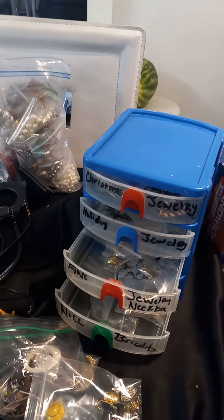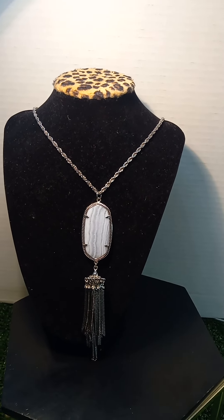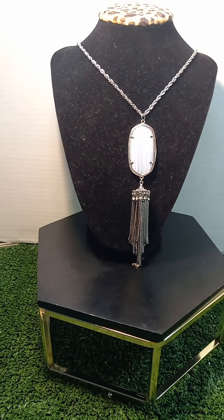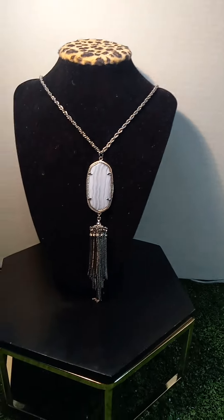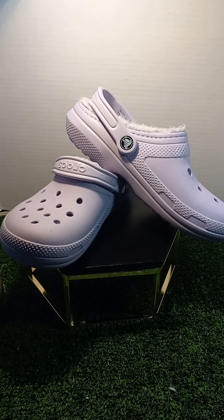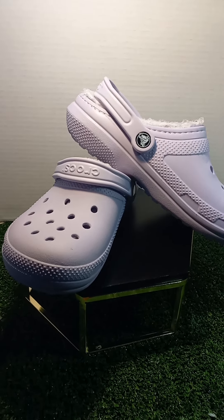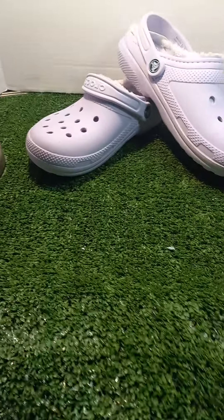It's a lot of parts to it, guys. This section here - if it's dark outside and I want to take a picture inside - this is my spare camera. I want you guys to know this is my spare camera. I get it all set up to take a picture right here. I have lights all on it, and I would take a picture right here. These are some cropped shoes. I would do the same thing with shoes, set it up, get different designs, and either post here or remove the stand and just post on my green mat, which is just a little mat I ordered from Amazon.